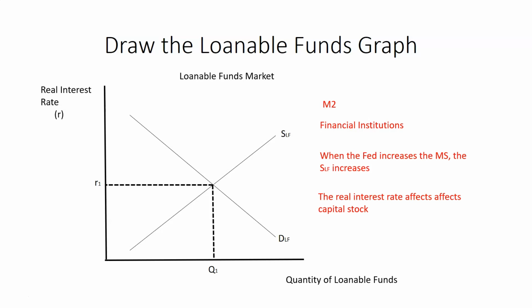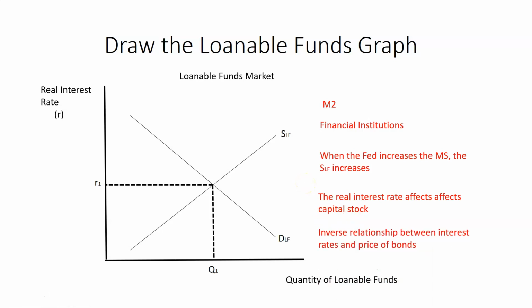The real interest rate affects capital stock. Capital stock is really important. That's your I or IG when we're talking about the different components of real GDP. When the real interest rate goes down, that makes these long-term investments easier for businesses to obtain, and so they will increase their capital stock. Same thing with people, that would be more for mortgages, which are a long-term investment. But again, capital stock is really important because ultimately that's what can shift out the LRAS or a PPC.